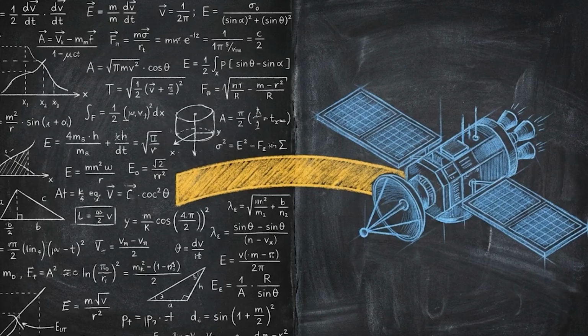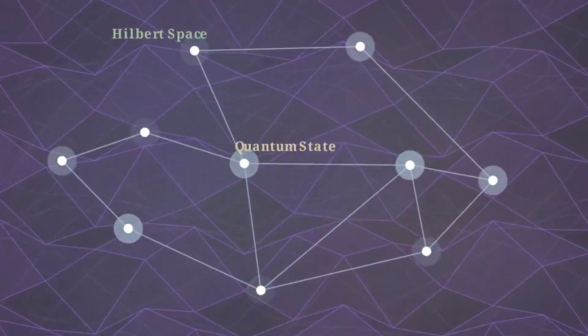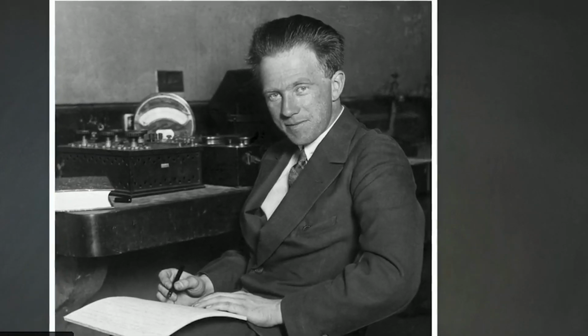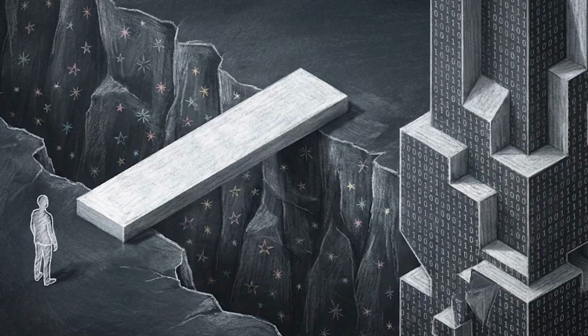This semantic fluidity allows the system to bridge unrelated disciplines, from academic pedagogy to industrial engineering. In theoretical physics, Claude can adjust its explanations of quantum decoherence on the fly, switching between a geometric analysis of Hilbert space and a historical perspective on the arguments between Schrödinger and Heisenberg. In industrial engineering, Claude reconstructed archaic satellite code by deducing the original programmer's assumptions about ionospheric interference. It recognized that the bit-shifting manipulations were actually an ingenious filter designed to survive on whispers of data. Across every discipline, Fable 5 acts as a bridge, connecting human philosophical intent with optimized execution.